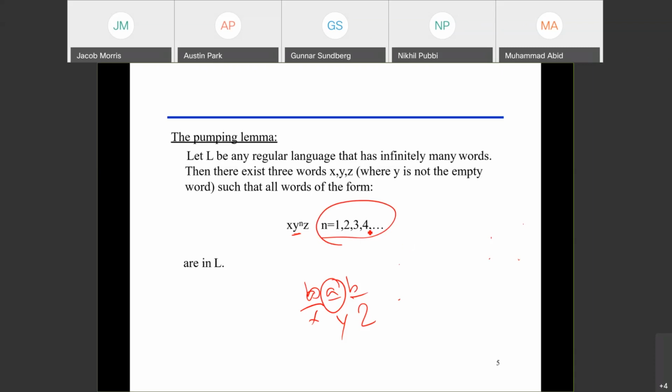If this is a regular language, and you increase the size of the word, it should still be a regular language. This is what we are saying here. So if you have a loop there, and now if you see one example here, then you can better understand this thing.